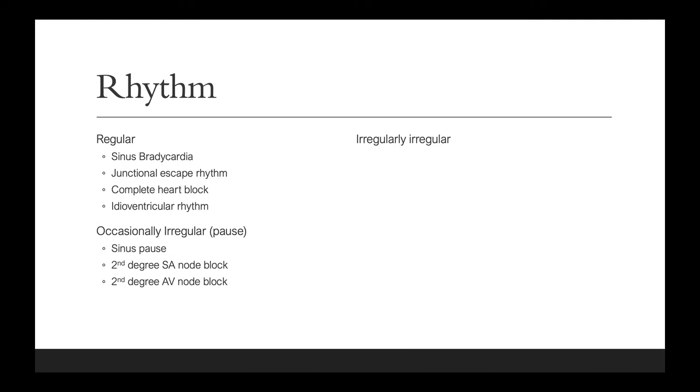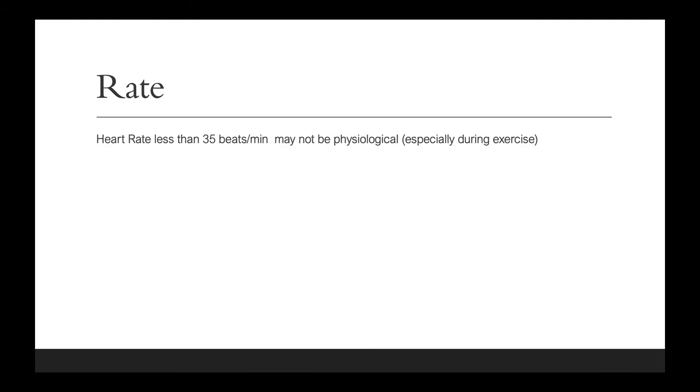Sometimes we have irregular ECGs like in wandering pacemaker, or it could be atrial fibrillation with a very slow ventricular rate. We had covered atrial fibrillation when we did tachycardia, where normally you have tachycardia because the ventricular rate is faster. But if there is poor conduction of the fibrillatory waves into the ventricle, you could have AF with a slow ventricular rate. So rate: bradycardia is definitely a heart rate less than 60.